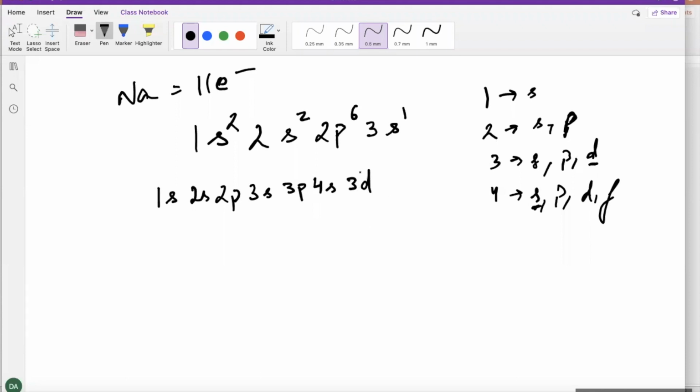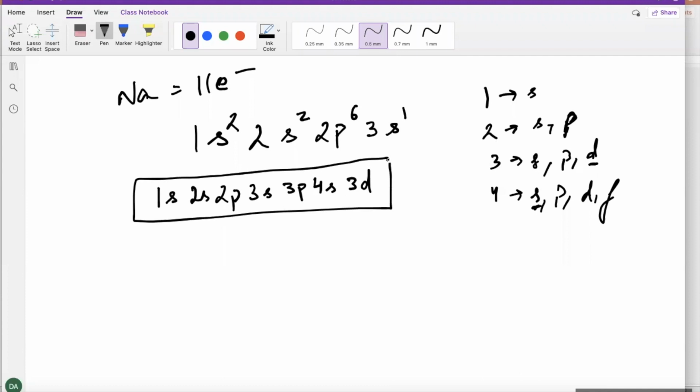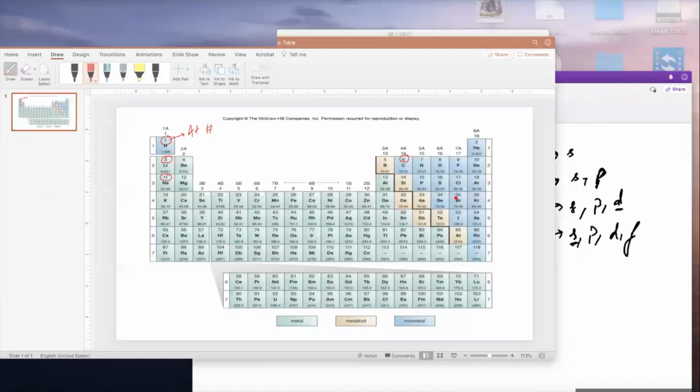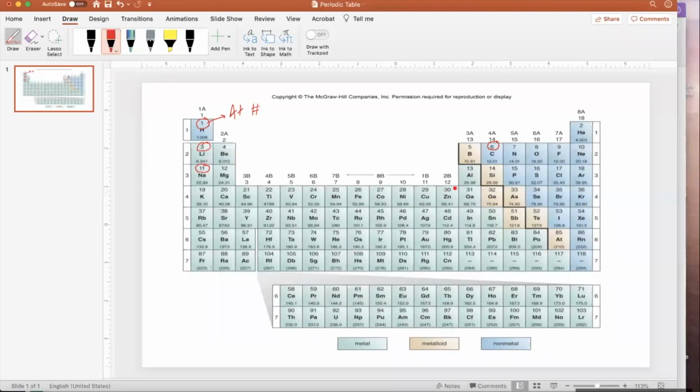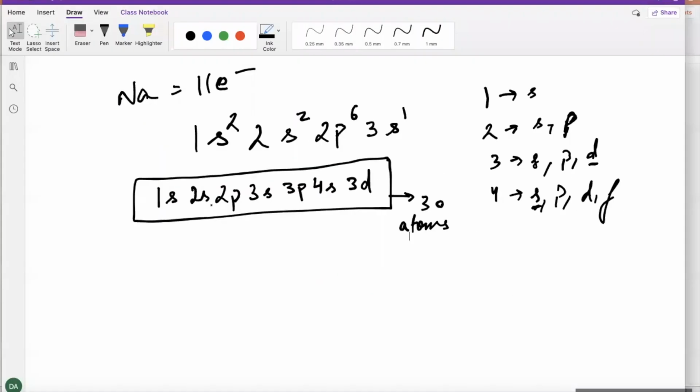Now, this is what you should have in your notes or have memorized, because you should know this. And with this, guys, we can take care of the first 30 atoms, and that's all I'm going to test you on in the exam, the first 30 atoms. So first 30 atoms meaning only up to zinc. So if you know this trend so far, then you are covered for the first 30 atoms.